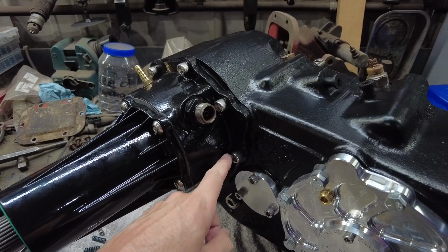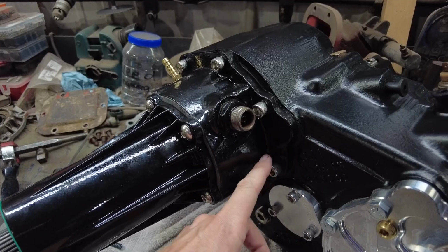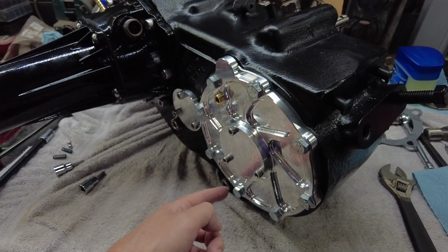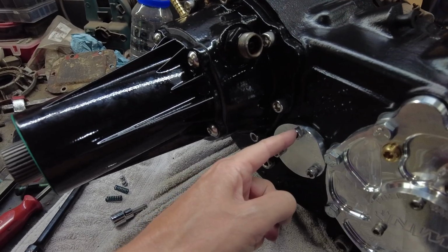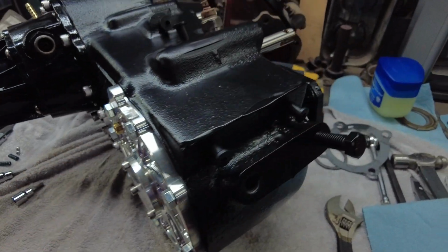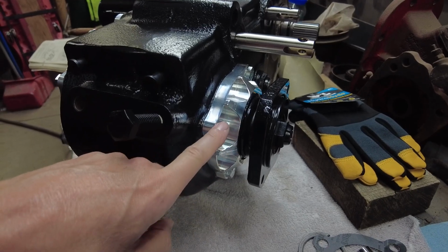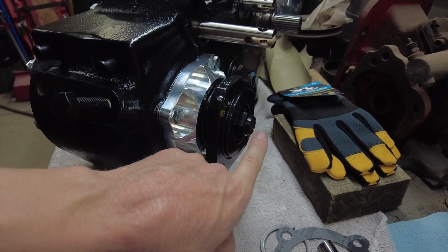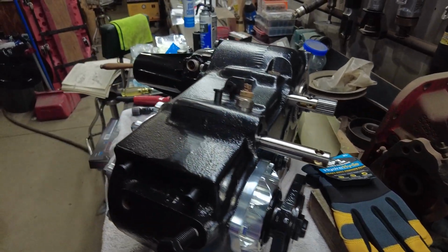I don't know if I mentioned it, but the bolts that hold this rear housing, 30 foot-pounds for them. The bolts that are going to go on the rear cover for the front output, those are 30 foot-pounds. The bolts for the idler shaft cover, those are 18 foot-pounds. The bolts that hold this front output, the bearing retainer, that's 30 foot-pounds. The big lock nut, I think I mentioned that, 200 foot-pounds on that. The big idler nut, they say 200 foot-pounds on that.